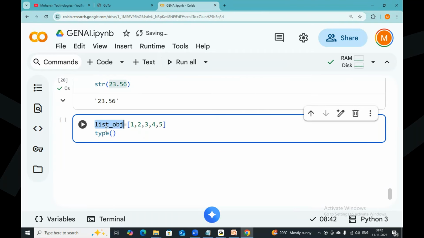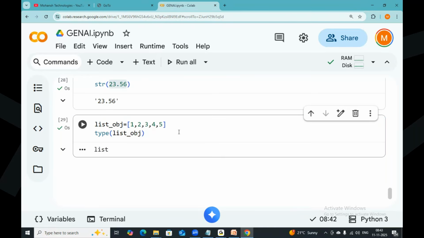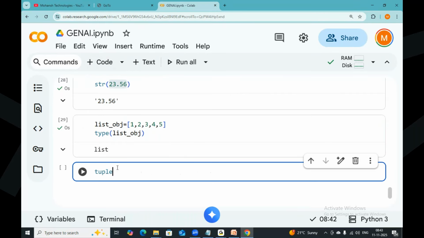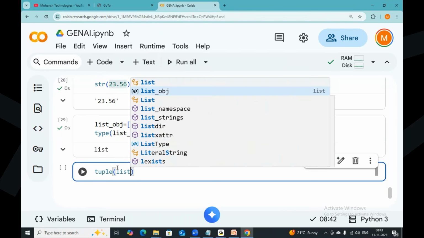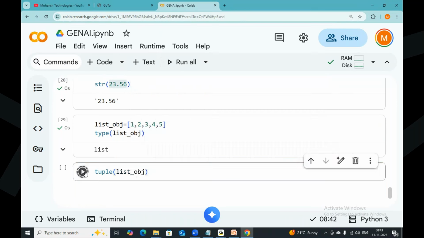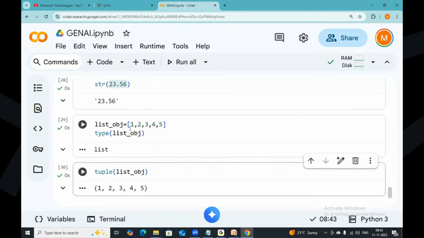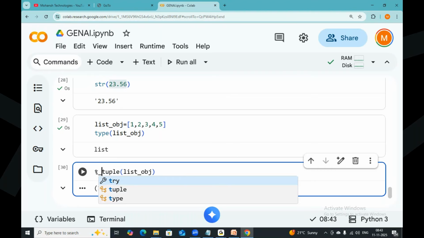The type of object is list, but I want to convert it into a tuple. Easily you can convert with tuple of list object. It will convert it to a tuple. Previously it was in square braces, now it is a tuple.